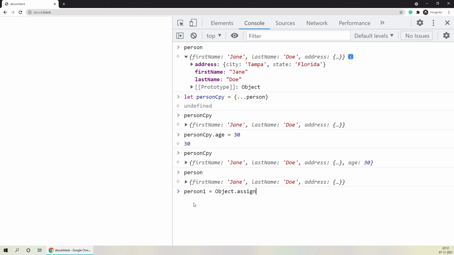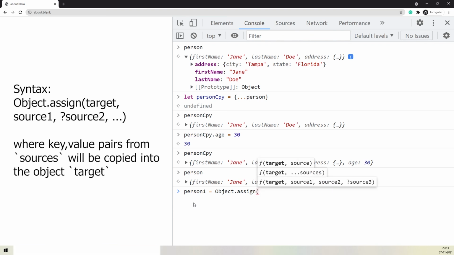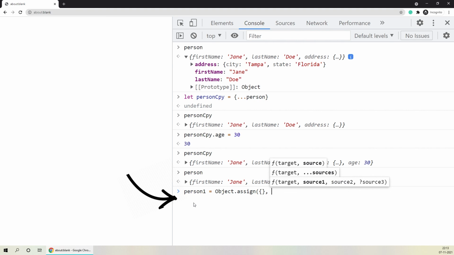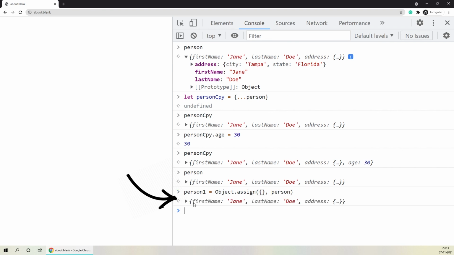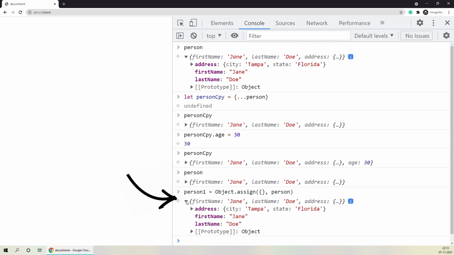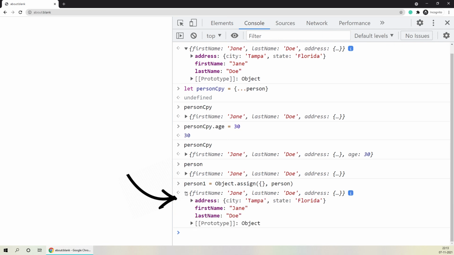The first one being the target, and then the trailing parameters are just the objects from which you want to copy the key values to the target object. So to create a completely new object, I can keep the target as an empty object, and as my source, I'll just pass the person object.